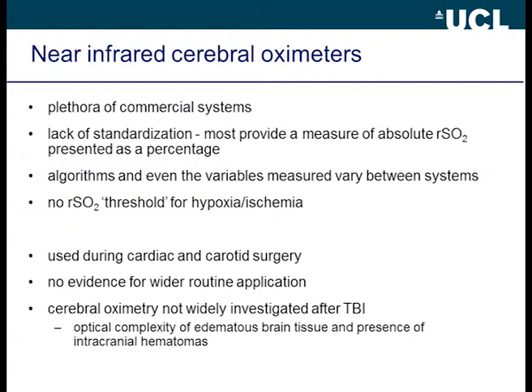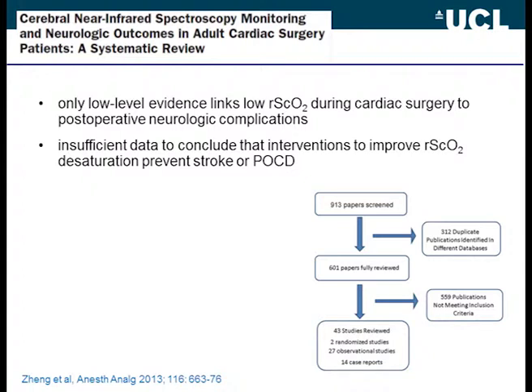In terms of brain injury, where NIRS might be expected to have some value, there is virtually no research — partly because the complexity of the injured brain, tissue edema, and blood in the CSF invalidates some of the algorithms on which commercial systems are based. There is some evidence for its use in cardiac surgery and carotid surgery. Early retrospective studies suggested that targeting regional cerebral saturation to above a certain level during cardiac surgery minimized the risk of postoperative cognitive dysfunction and stroke, but a recent meta-analysis has shown that overall this is not correct, and there is only low-level evidence to support its use during cardiac surgery. It is a completely safe and relatively cheap technique, so it is widely used.